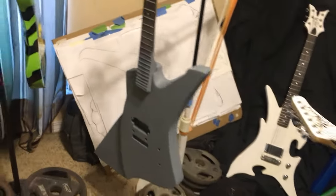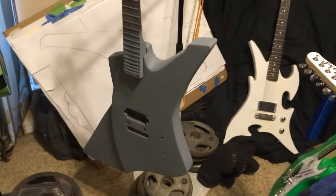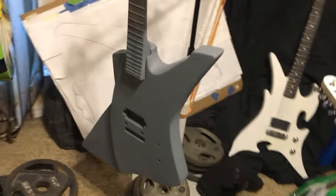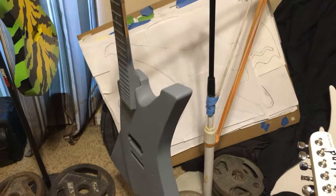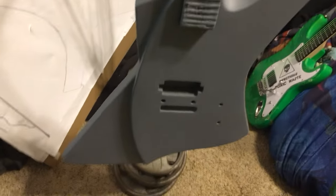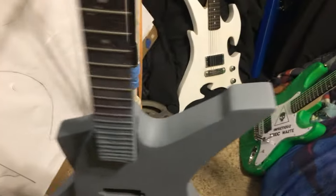Okay, actually just one last update for today. I seen it hanging on the rack and I seen the shadows and I just wanted to share. Wow, that's cool. That is so cool. I love it. That's amazing.